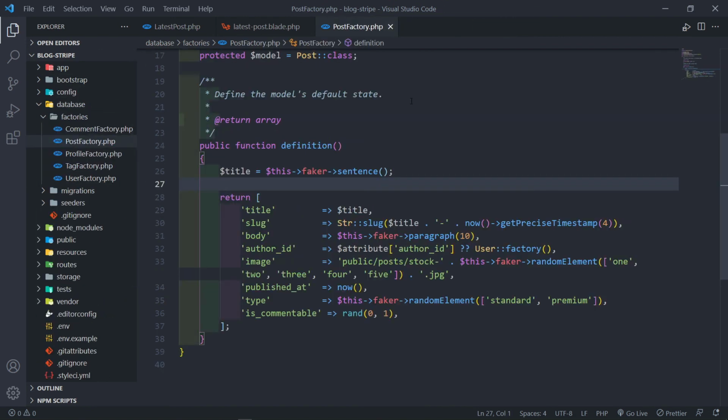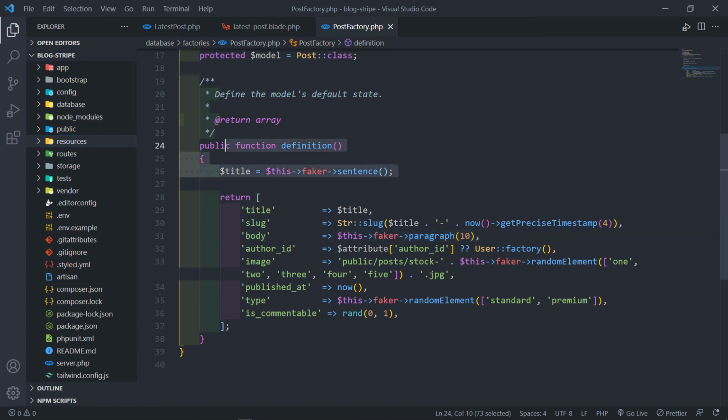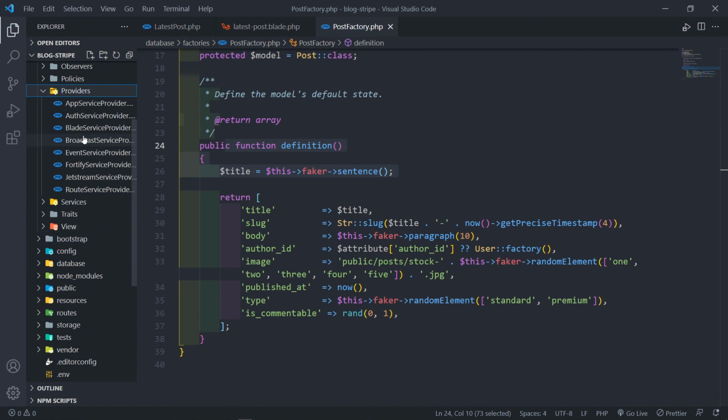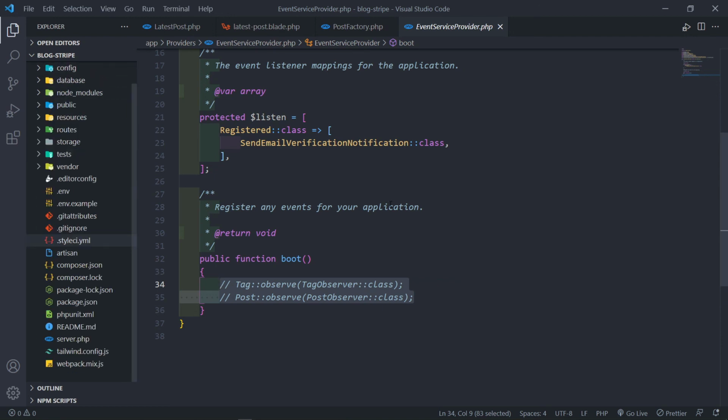All right, so if you run into any issues, this is a solution for if you want to really create a unique timestamp. And the other way is if you're running into memory issues, just remember the observer is listening, even though the post is created from the factory or anything like that, it's still listening for that. Okay, so just make sure in your providers class, under event service provider, you comment them out so they don't interfere. Right, so that's it.